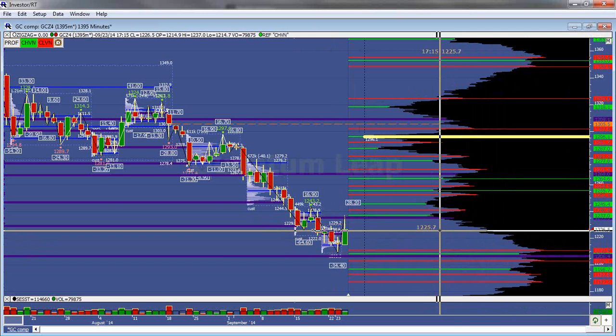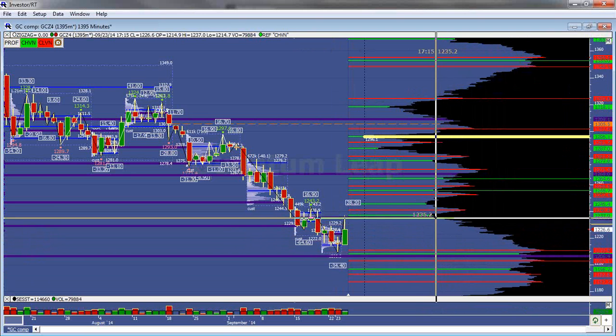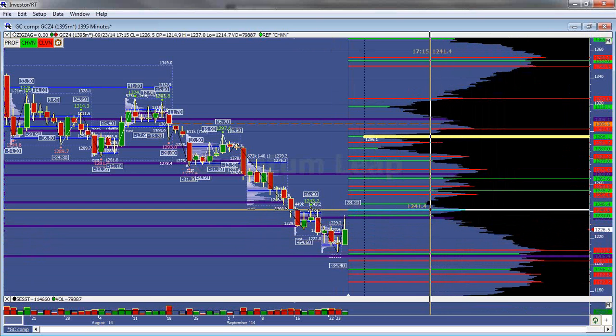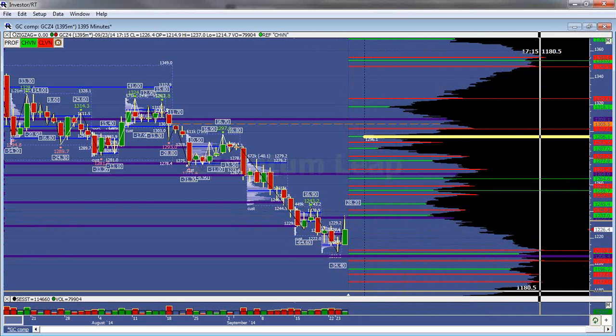To the long side, there's really nothing I would suggest that's a safe trade right now until we get back above 12.4140. I think you're going to get a lot of chop, and the unfortunate part of trading gold is it has a lot of movement, and the chop and the harmonic rotations are fairly large. So you really have to pick your levels very carefully and use the longer term price rejection areas to trade. That's why I don't actually watch an intraday gold chart, because you really got to look at the longer term.